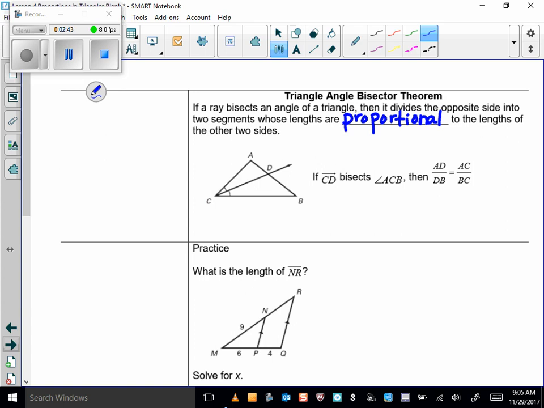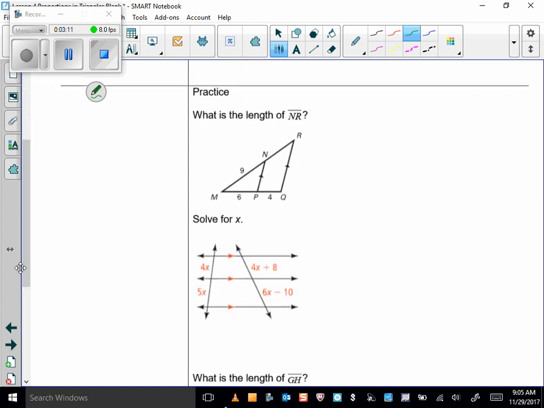So in other words, if CD bisects angle ACB, and how do we know that it does here? Oh, because they've got these angles marked as congruent. Then I know that AD over DB equals AC over BC. So those are your four new theorems you got to work with. So let's just take off and do a few practice problems. And as always, I'll do a couple and then I'll let you do some because I don't want to deprive you of all that fun.